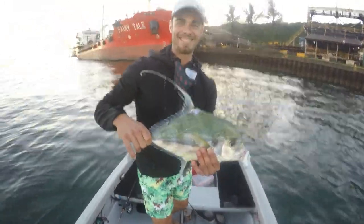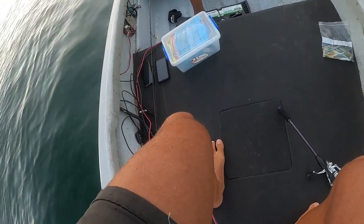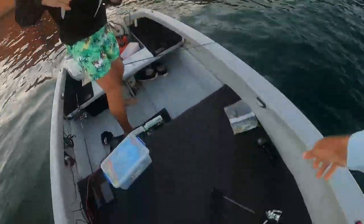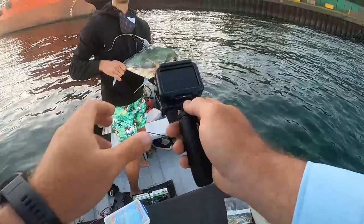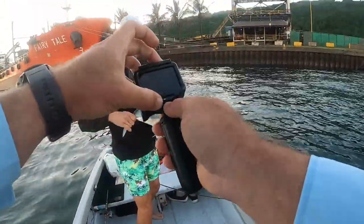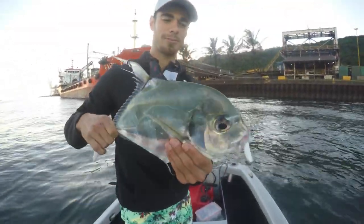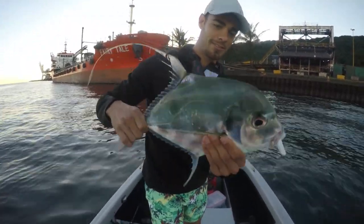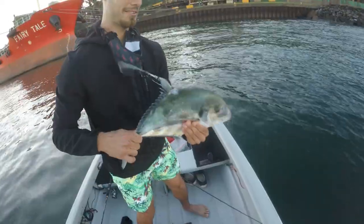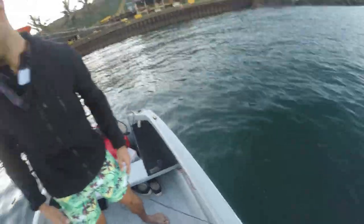Look at this, Joshy is on a beautiful fish. Check that in the mouth, WR Baits, right there. Beautiful. Hold on, it's errored. Where's the phone? Hold on, SD card error. I'll get a photo now, don't stress. I just want to get this thing back on. There we go. Yeah, it's a beautiful fish. I was saying, check that in the mouth. What a beautiful fish, mirror kingfish. Awesome. Well done, Josh. Okay, Joshy, let's get a safe release, boy. Off she goes. Well done, bro. Great fish, man.